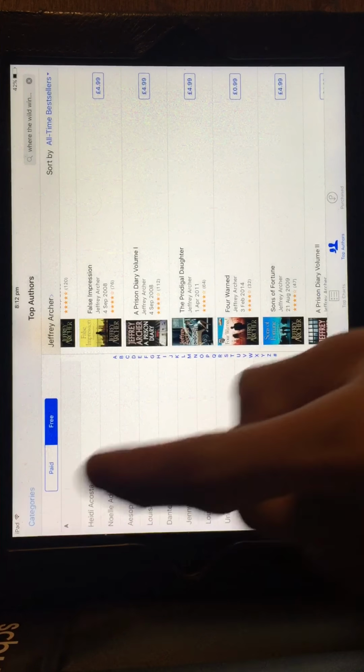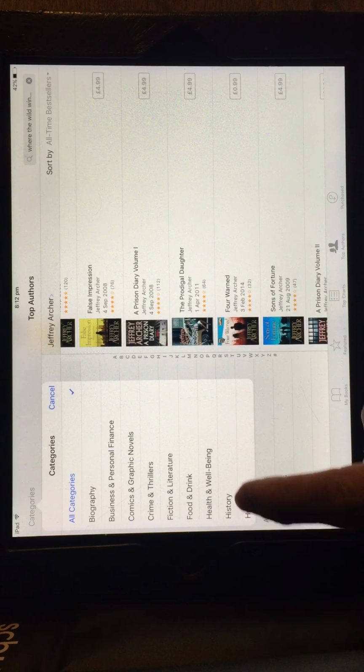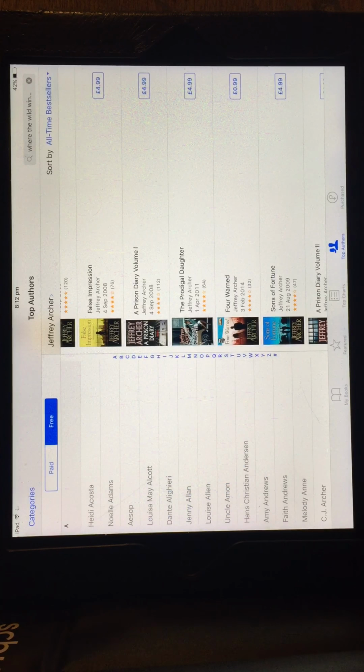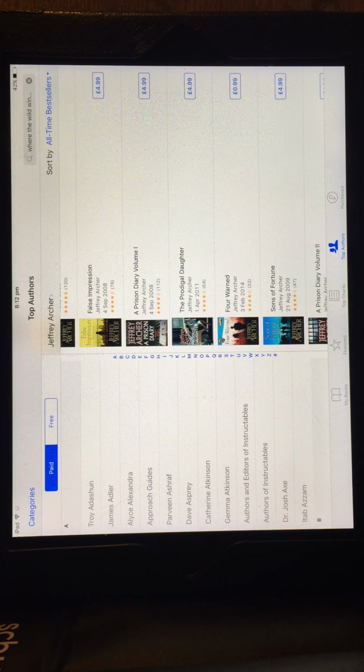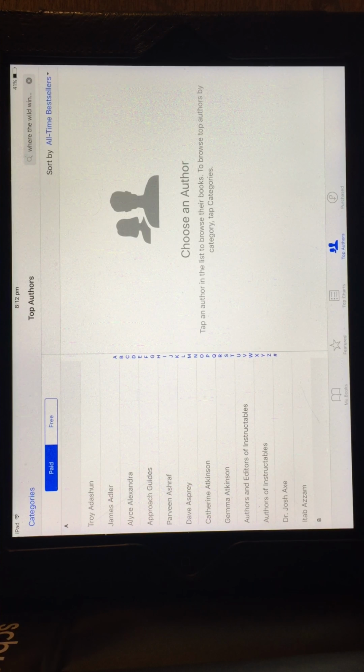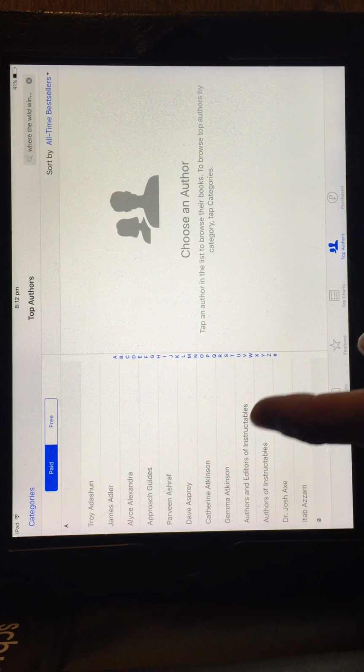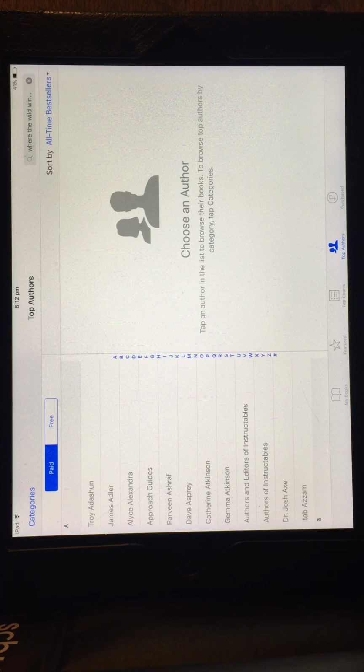Again, pretty straightforward, and I suppose you can go into categories again. If I go into food and drink, it gives me the top authors, paid and free, in the food and drink category, which is quite useful.